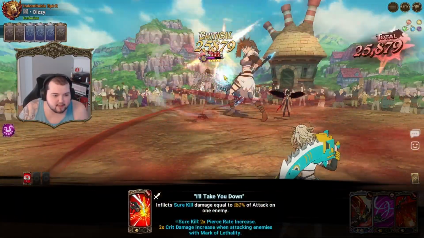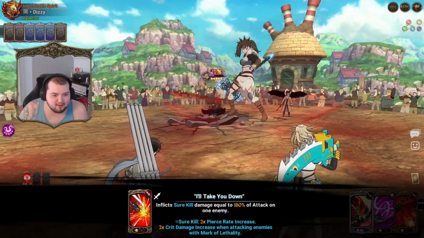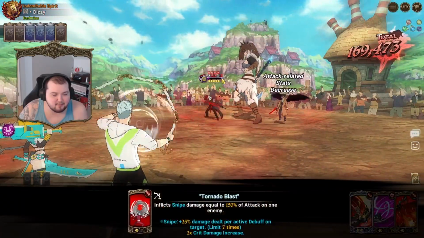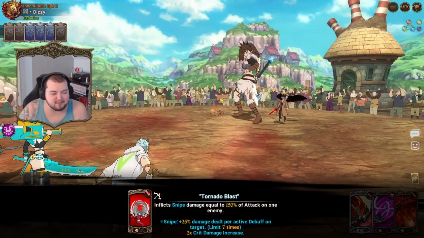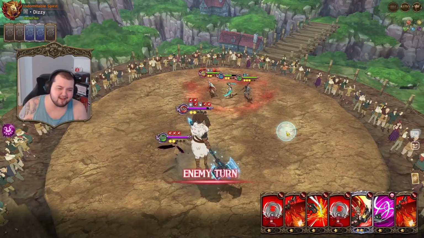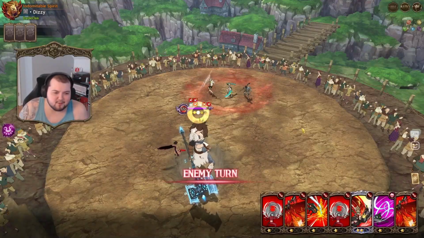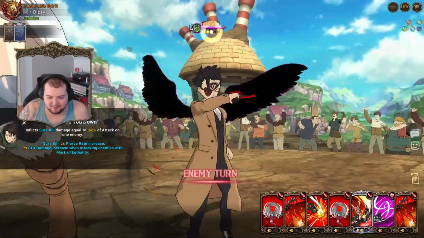Actually, isn't that Mark of Lethality on him? I could be wrong. He has that debuff. I don't think there was any way for him to have had a buff on, if I'm not mistaken, so I don't think so. Yeah, these two don't have it. Maybe he did have it somehow. I'm not 100% sure on that. Either way, we'll see how things go.